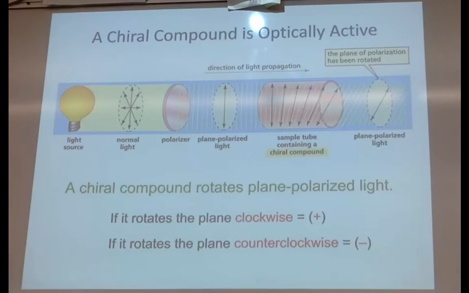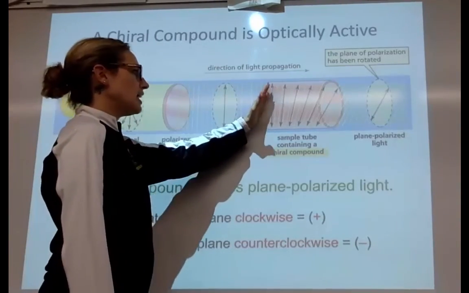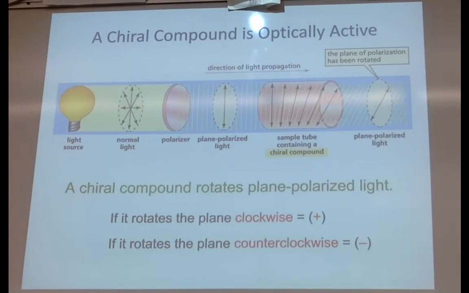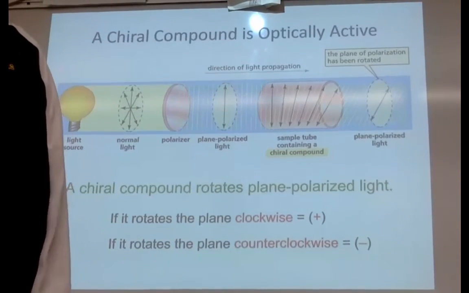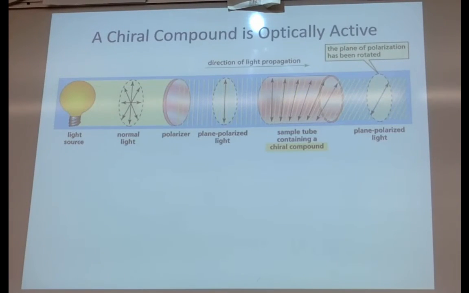A chiral compound does. So if you're trying to figure out, is this compound chiral or achiral, you can actually use polarized light. What it actually does when you shine polarized light through the sample is rotate the light. So chiral, we say, is optically active. We talk about the positive and the negative being the direction that it rotates. We don't focus on polarized light. There is math that goes along with polarized light. We don't do said math. The most important thing is that one property of a chiral compound is that it will rotate light.